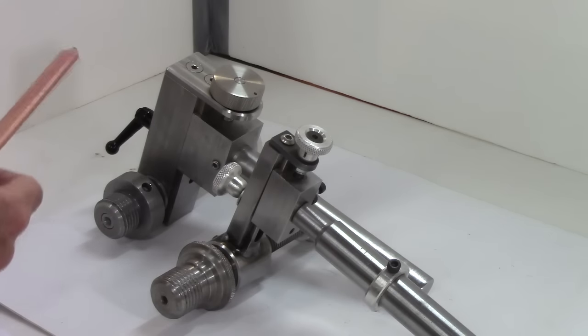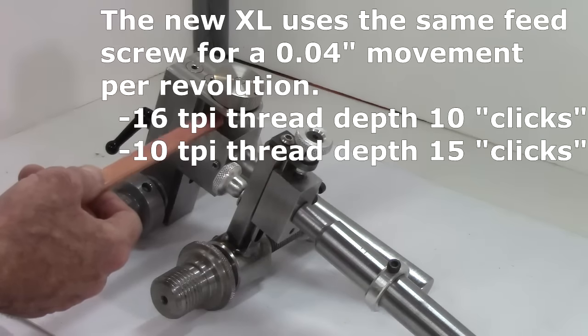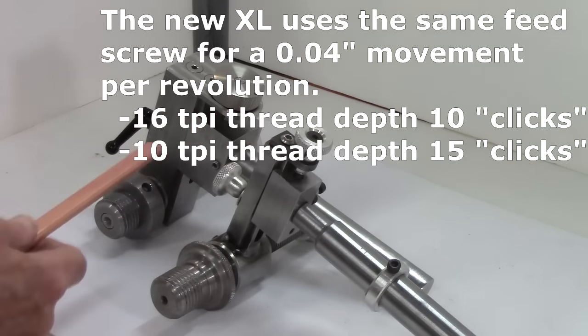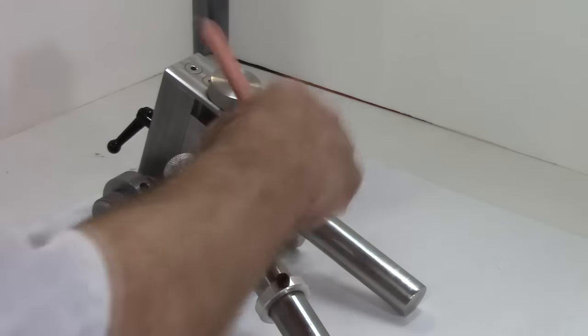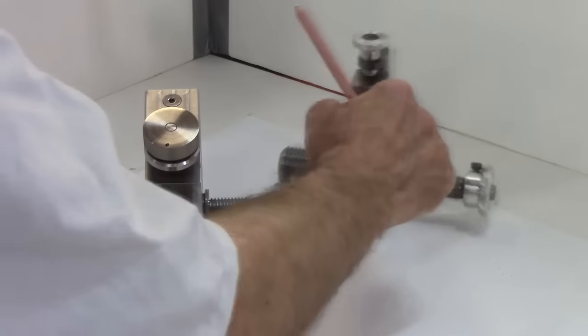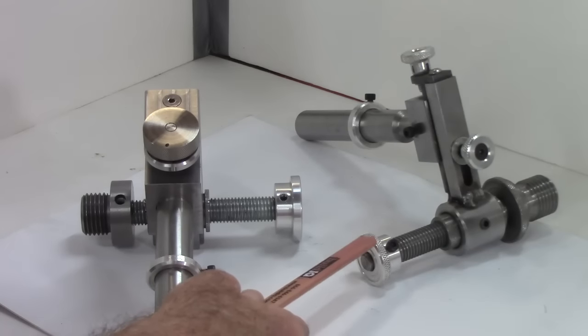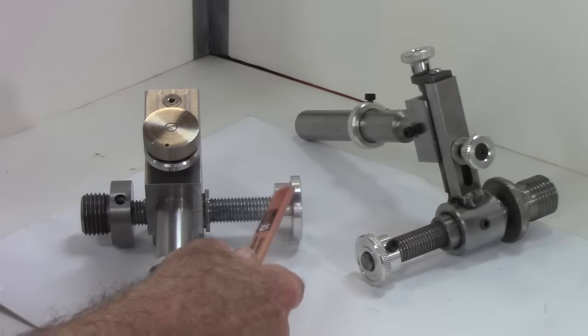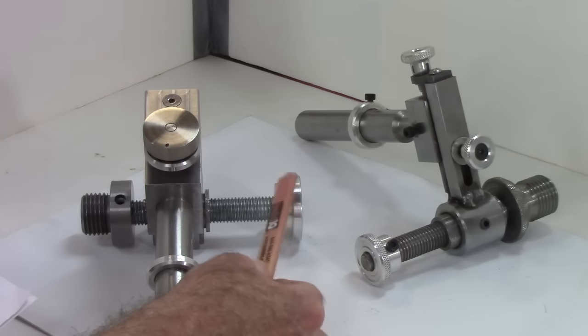The feed screw mechanism: this one uses a millimeter measurement—not a real big difference on that. The spindle hand wheel: this one is knurled aluminum—the old one, a lot smaller. This one is larger aluminum, much easier to grasp. It doesn't have the knurling on it, but you don't really need it because this thing's so finely machined, it turns very easily. But the key is having a larger knob to grab hold of—that's the spindle hand wheel.